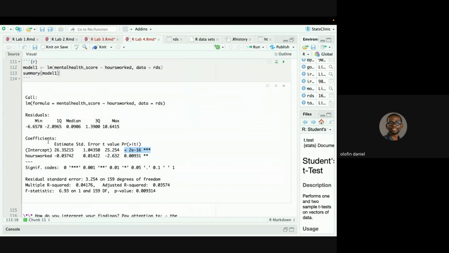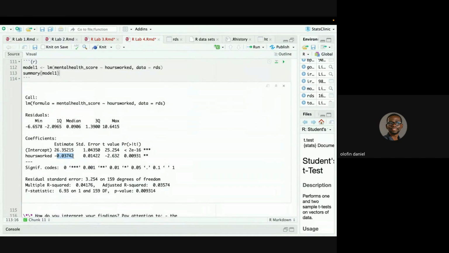But when it comes to the predictors, how do you interpret this? For every one unit increase in hours of work, that is 1 hour, it will lead to a reduction of the mental health score by 0.37.